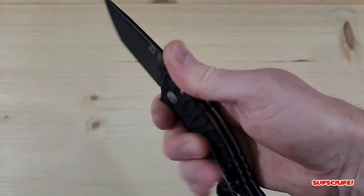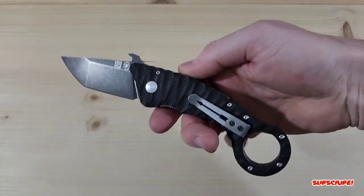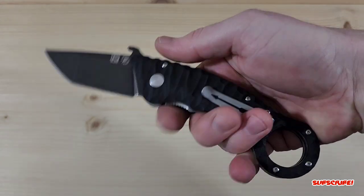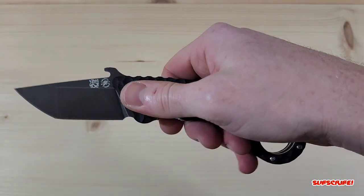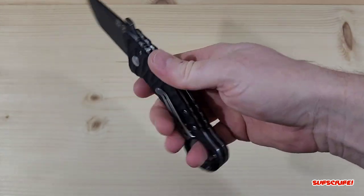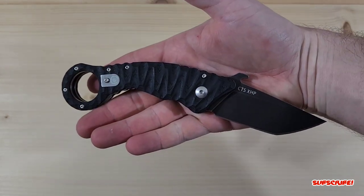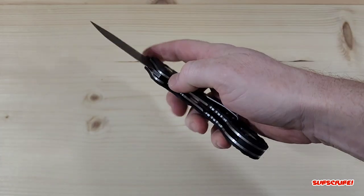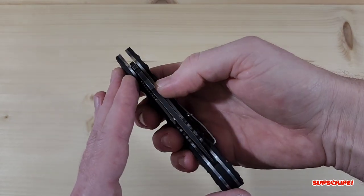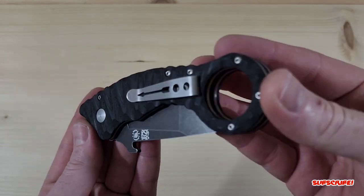And I gotta say, this material is really cool because, like I said before, it feels grippy, but it's not that annoying grippy like you get on some gun grips, if you guys know what I'm talking about. It just has a nice smooth grippy feel to it. And I'm not gonna attempt to spin this on my pinky since that is not the way you use a Karambit, but you can do that. And the wave feature does work in pocket. And like I said, it's a very tight smooth action, if that makes any sense. But this is a really solid knife overall.